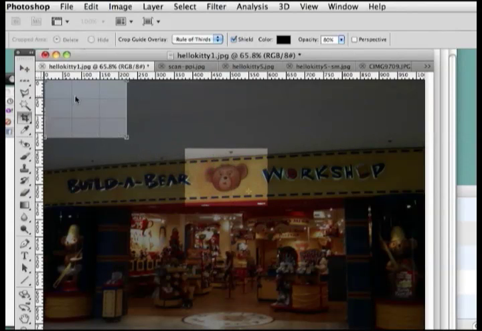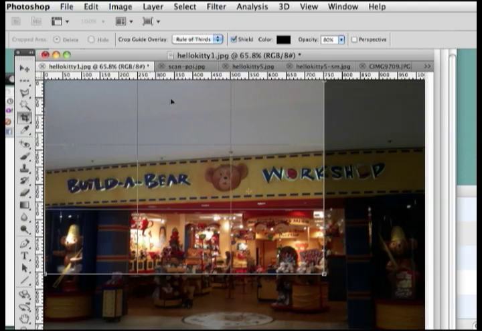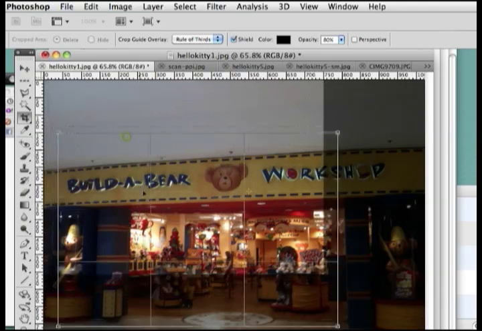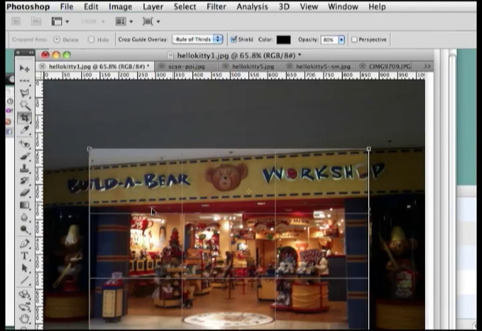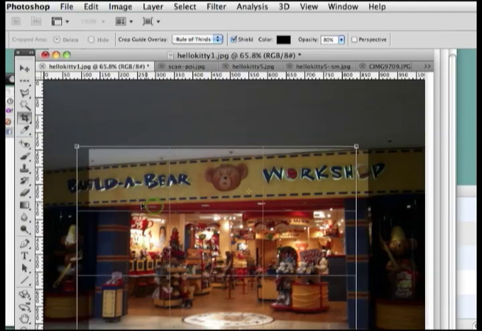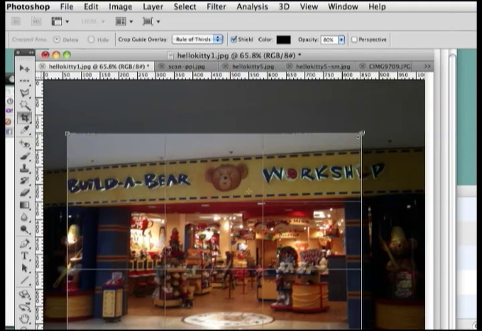If you want to get a sense, if you look up here at the ruler, notice right now that's only 200 pixels wide. There I've got about 750 pixels wide, so I can crop an area about this large and it's actually going to give me 720 pixels. I'm going to make it big enough to actually see Build-A-Bear Workshop.